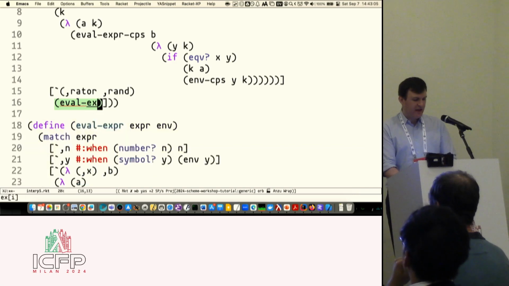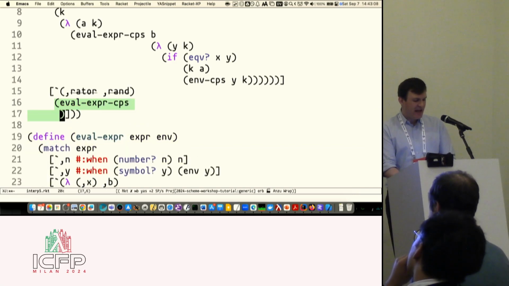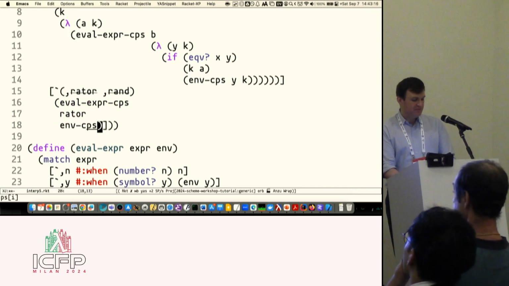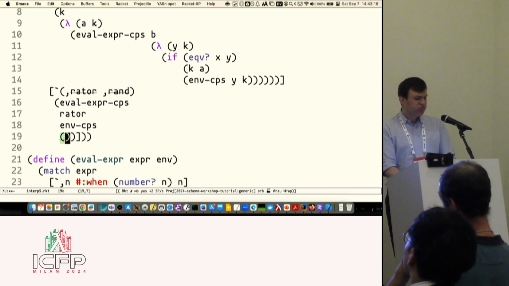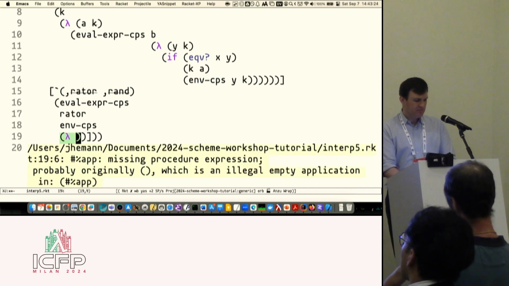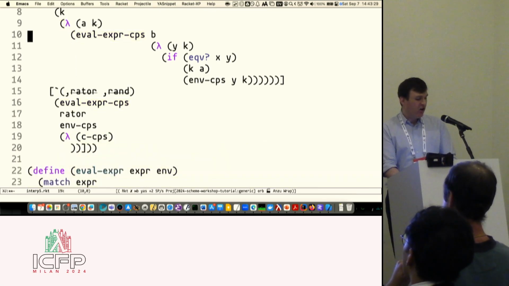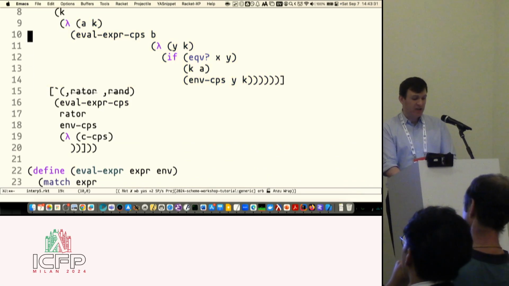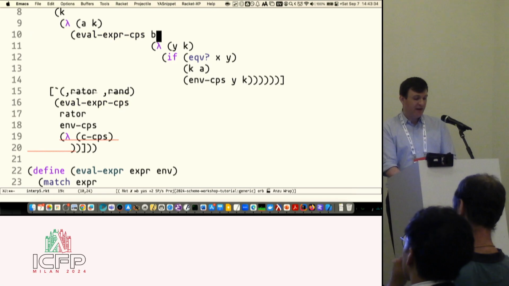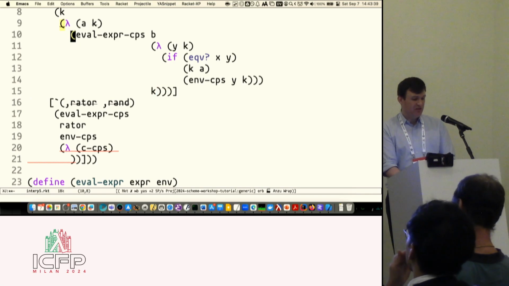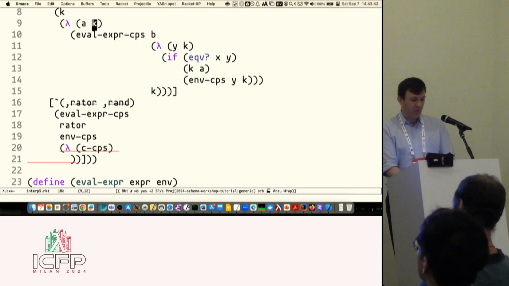Eval expr CPS, and let's eval the operator in the CPS environment, and that ought to evaluate to a closure. And as we know, a closure in our world here is a serious operation. Body, environment, and can't forget to actually use said continuation that we spent all that work to pass along.